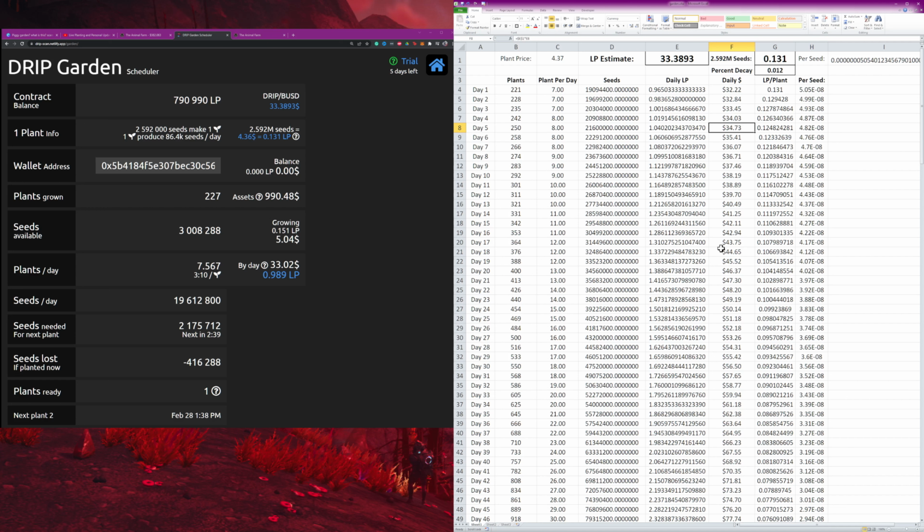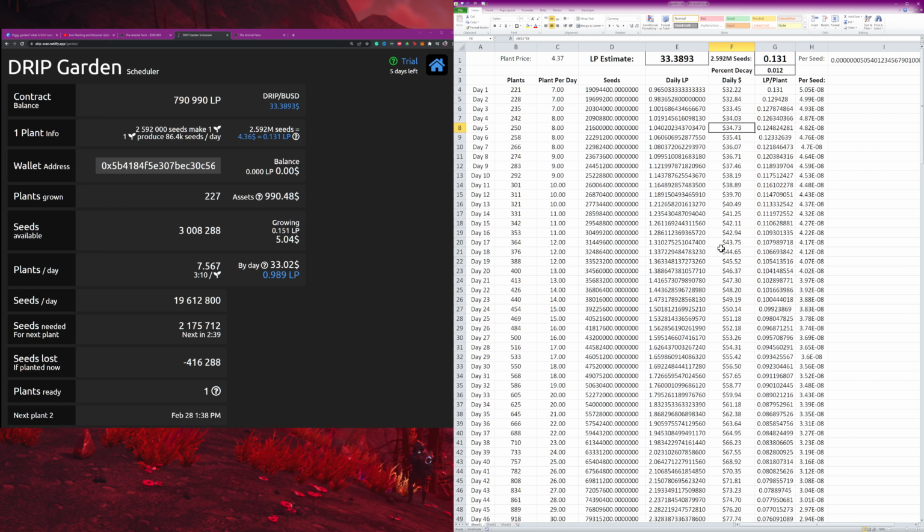Then I think we can get there. And you'll see these higher amounts, like obviously this is pretty far down the road, and we don't know where the project's going to be. But you see these higher amounts, how it becomes more sustainable even with that decay on the LP, because I'm jumping from, I've made 900 a day. Now I've made 918. Now I've made 938. There's much bigger jumps with the compounding of the plants, even with that decay. This is calculating per row, with that new per seed value based on that percentage per day decline that we plugged in at the top of the sheet.